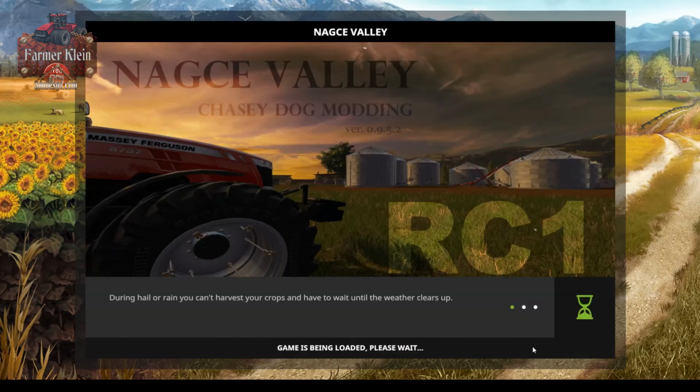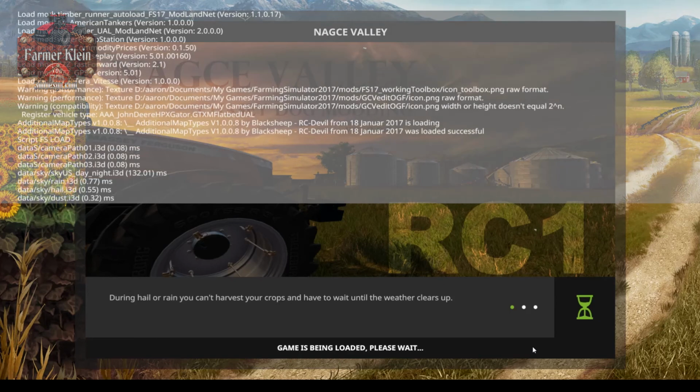I'm going to go ahead and pick up our gator. We're going to pull up the log. Completely ignore these warnings. They relate to a map that we are not looking at today, or the Repair Toolbox mod.